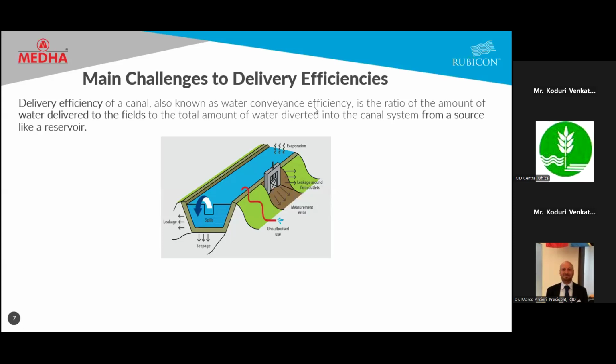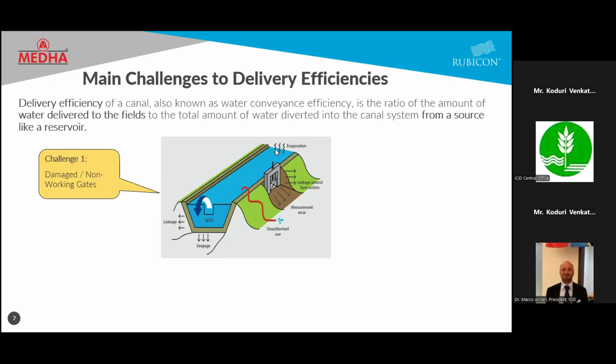You can see in the picture that there are different losses that can happen during the journey of the conveyance of water, which could be evaporation, leakages, spills, and some leakages around the structures. But how much do you think is contributing to these losses? Let us say 10%, 15%, or let us say a maximum of 30%. But what about the remaining 70% of the water which is supposed to be conveyed to the end field? There, the following challenges come into play.